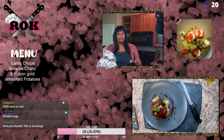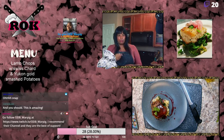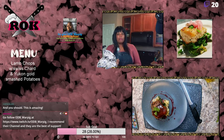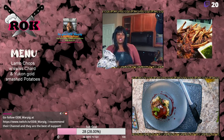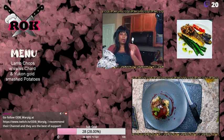We gotta prep for tomorrow's cooking show. If you didn't know we were cooking tomorrow, you know now. Tomorrow is another cooking show, and we're gonna be making some pork carnitas. So we gotta prep a little something today for tomorrow. Get your notebooks out on how to prep this.